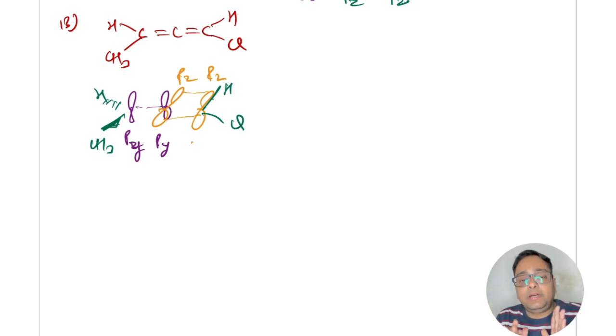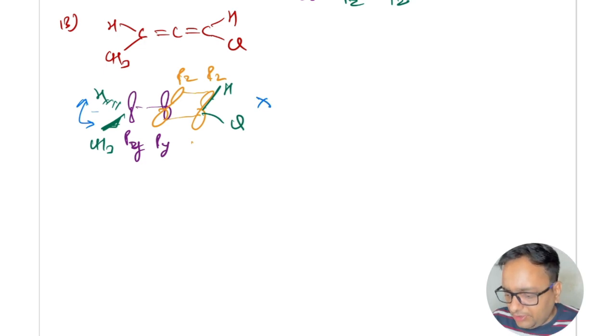You must remember that when we are twisting it about the restricted rotation, the relative distance is going to change. When the relative distance is not going to change, then it is an identical compound, right? So when we change this H and CH3, the compound will remain identical. It will not show GI, because on changing it through the restricted rotation, the relative distance is not going to change. The compound is similar, right?